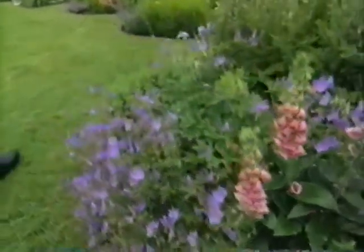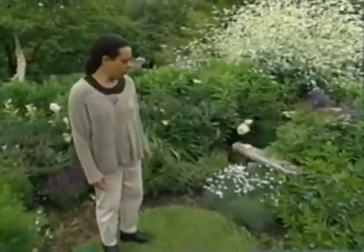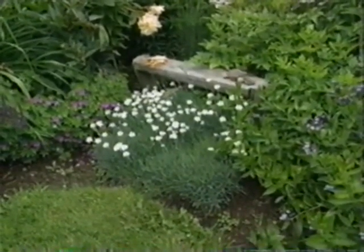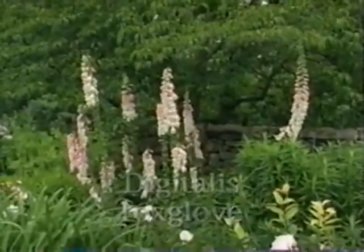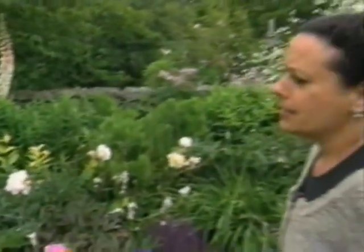How did the bench come to be in the border? This bench was originally on the edge of the border, but we allow our plants to migrate and do their own thing, so now it's back in the border and we can no longer sit on it — and it looks great. It's noticeable that you've used height very well in this border. We see the foxglove again, very tall in the back, adding so much in the way of form. I love to use tall plants in the garden — they give that feeling of being a child in a magical place.